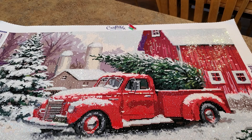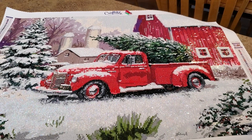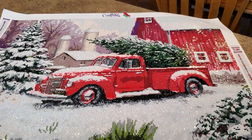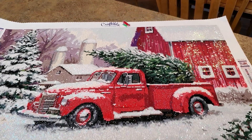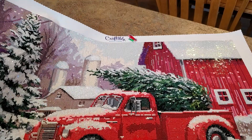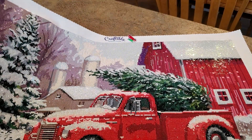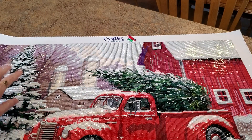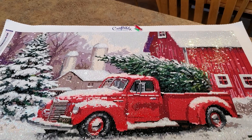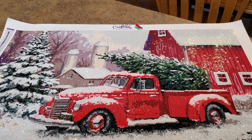I want to put it in a frame now, so I'll show it to you guys again sometime. I wanted to get this review out there in case you had any inclination you might like it - I just wanted you to see how fantastic it really turned out. The purples appear in the sky on this side - like a purple sunset behind the trees. Beautiful. I can hardly wait to see what Craftibly is coming up with next.